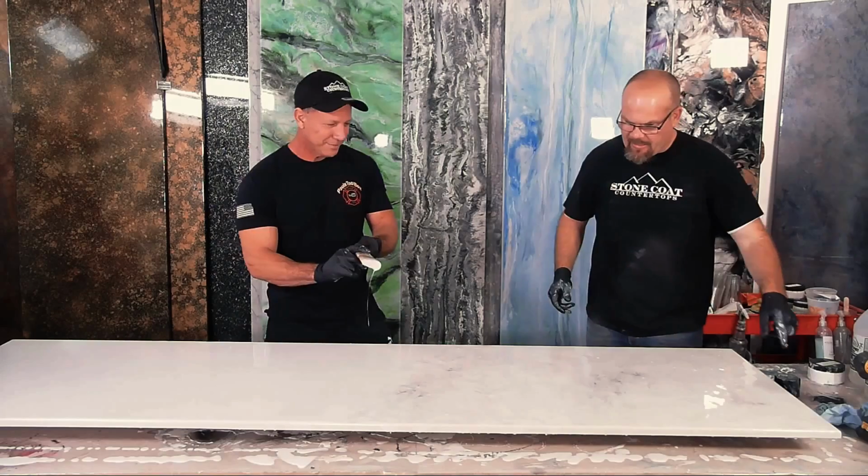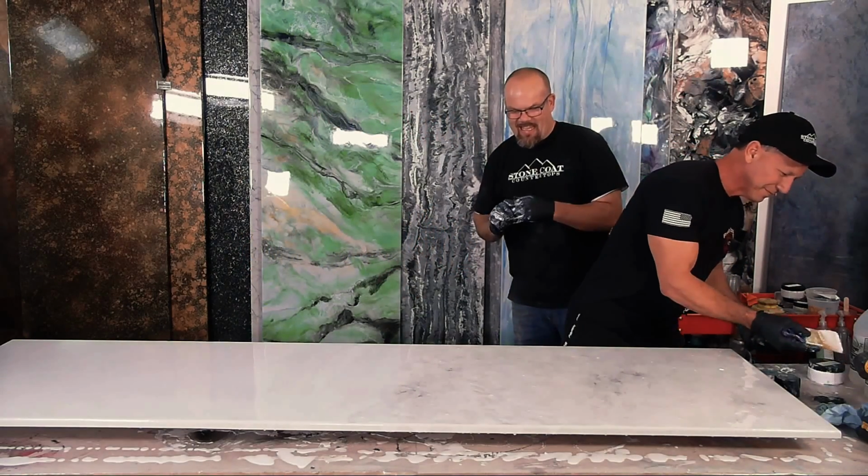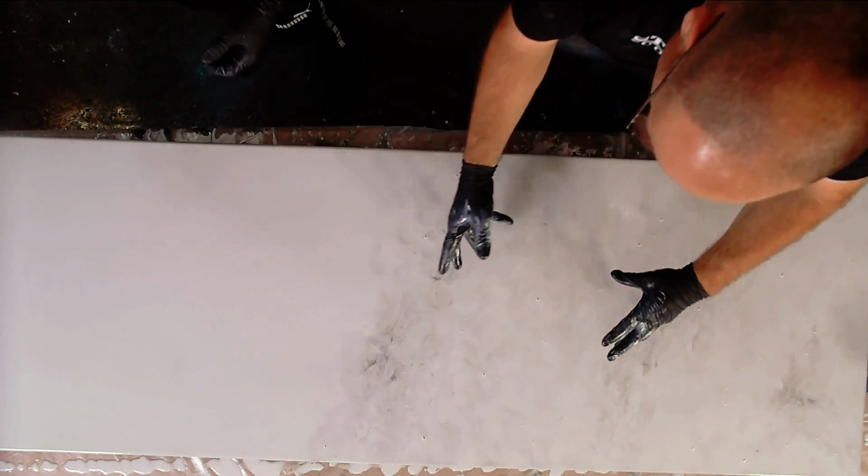Here's your brush. There's a little bit of black. So what do you think so far? It's looking like my bathroom. What I don't like about it so far is the brush marks, and I'll show you how we're going to get that out.